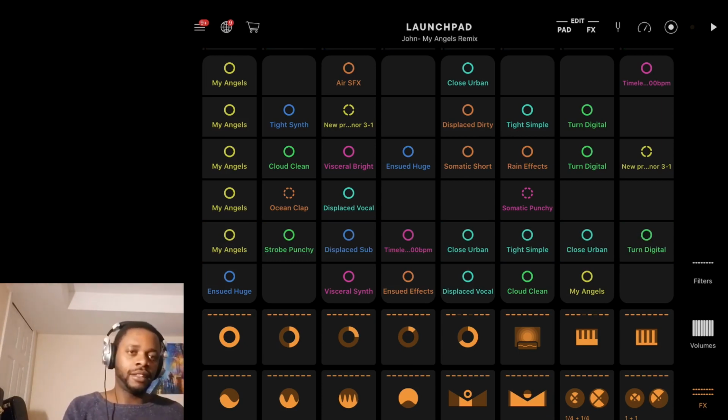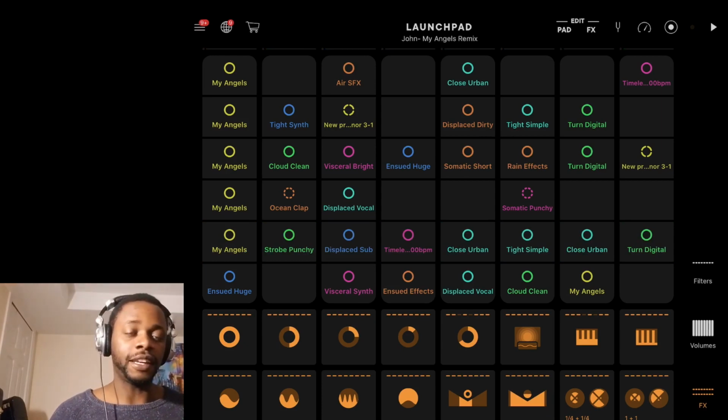So yeah, that's just a general idea of what you can actually do with Launchpad and Blocs Wave and Groovebox.